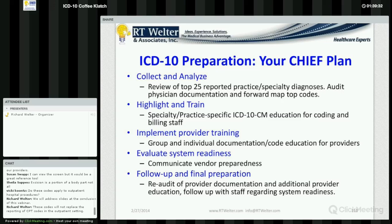We're also creating cheat sheets to help providers. Many of us will find with ICD-10 that the super bill is no longer going to be possible. You can't fit all your codes on one page anymore. It's very hard to do that, particularly with those specialties that deal with injuries, because your code could be different for every single encounter. So that is actually part of step 1.